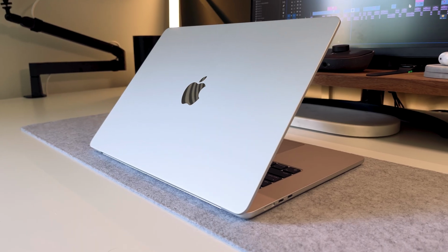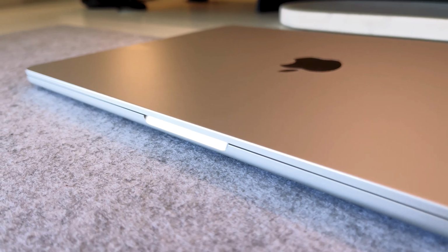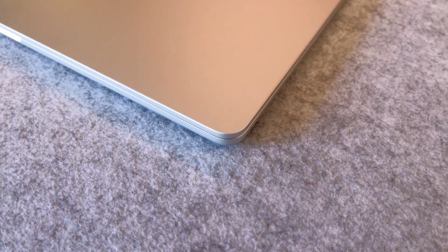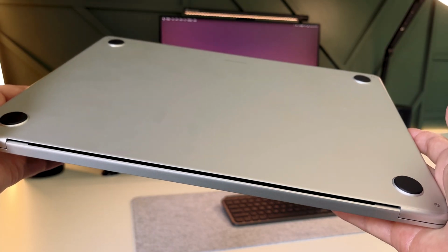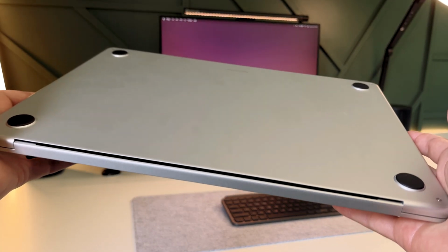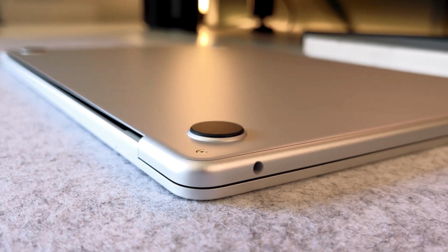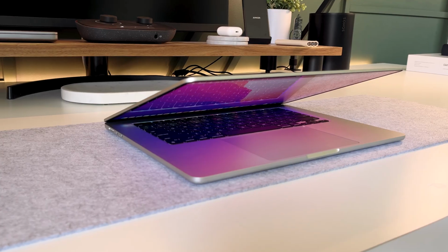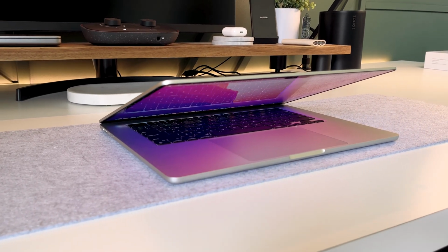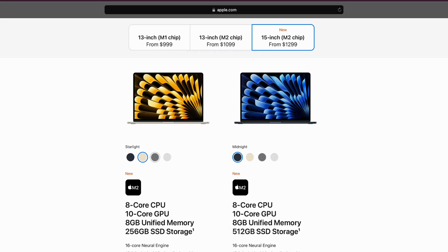So this 15-inch has the exact same design as the 13-inch, and it kind of takes on that MacBook Pro look with these really nice rounded out edges. Now of course, there's the signature Apple logo on top here, but there's no etched in branding on the bottom like there is on the Pro. You've also got 4 rubber legs down here just to give you some extra grip, and that's basically it. But it feels really premium, just like every other Apple product, and this silver color looks absolutely amazing. Not to mention, it comes in 3 more colors, which are Midnight, Starlight, and Space Gray.